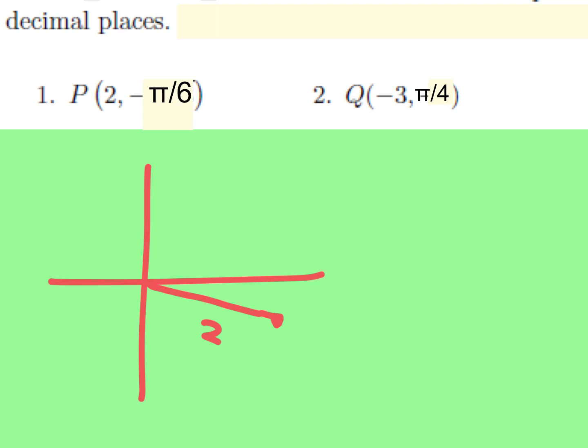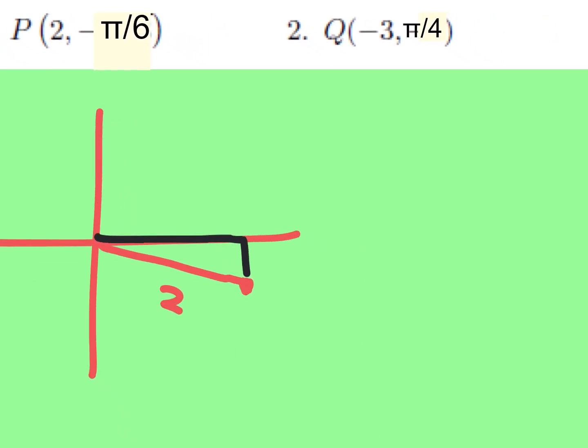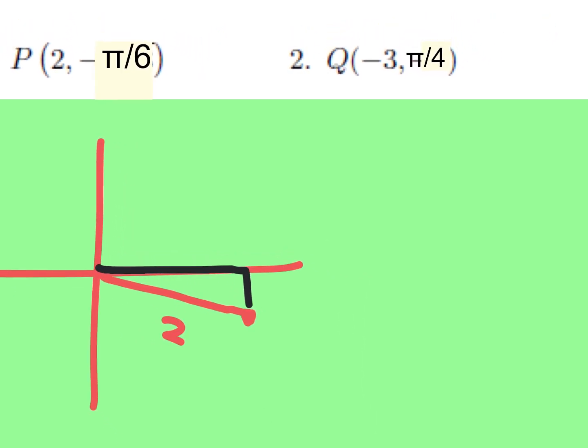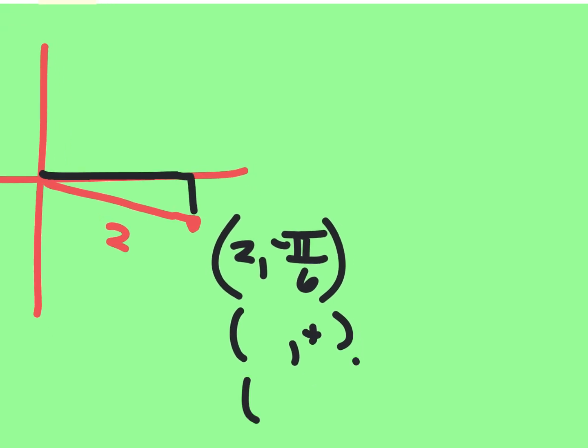Cool. Now, let's just take a second and say that's not all they would ask. They don't want you to just graph that. That's too easy. That's like regular pre-calc. What if we had to say, give me 3 names for this point, one of them where it uses a positive angle. So instead of 2 comma negative pi over 6, give me the same point except with a positive angle. And give me one where the r is negative.